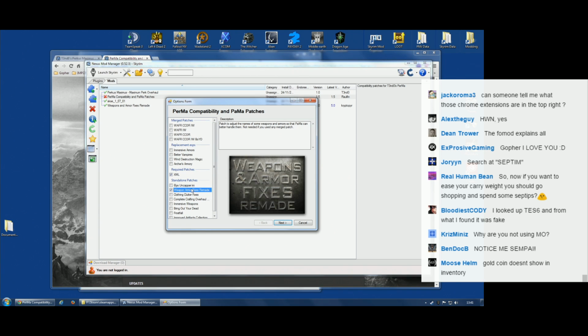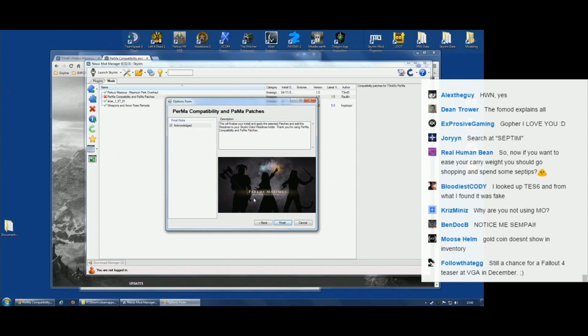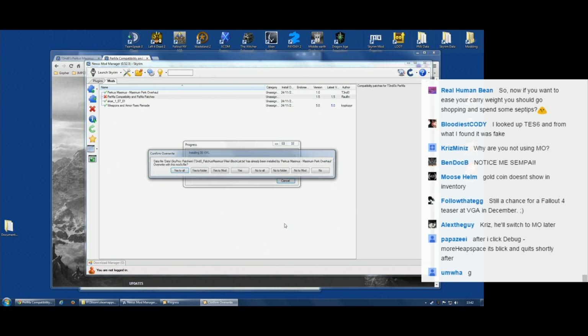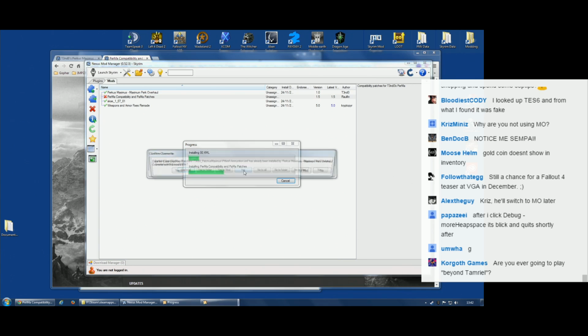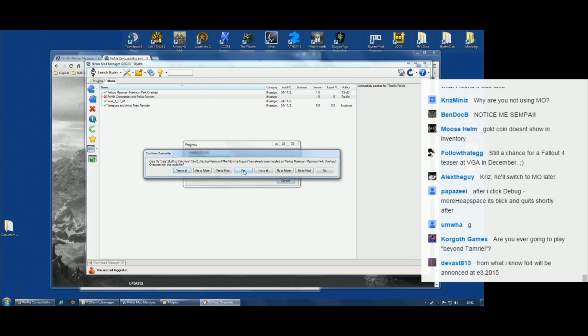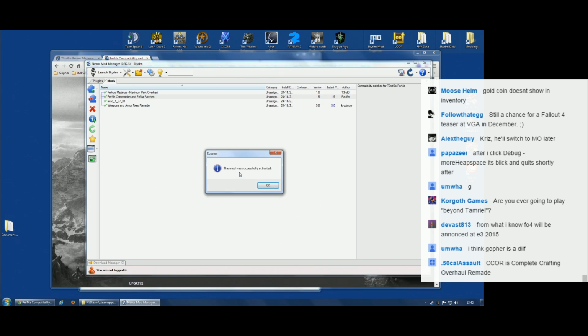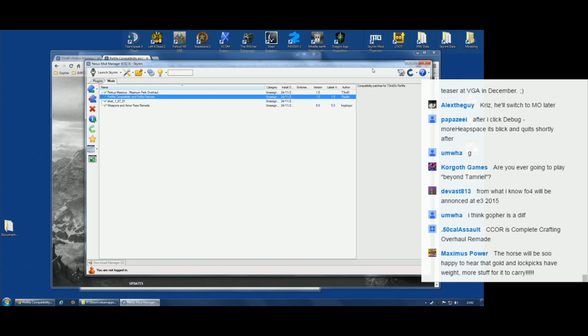Okay, so I've got one thing. So I just install that. Acknowledge. What am I acknowledging? You will finalize your install and apply the selected patches and add the readmes to your Skyrim data readmes folder. Thank you for using PerMa compatibility and PAMA patches. Okay, I shall do that. You're overwriting the block list.txt. Yes. The alchemy XML. Yes. Ammunition, armor, enchanting, general settings, languages, level lists, npc.xml, weapons. Okay, seems reasonable.